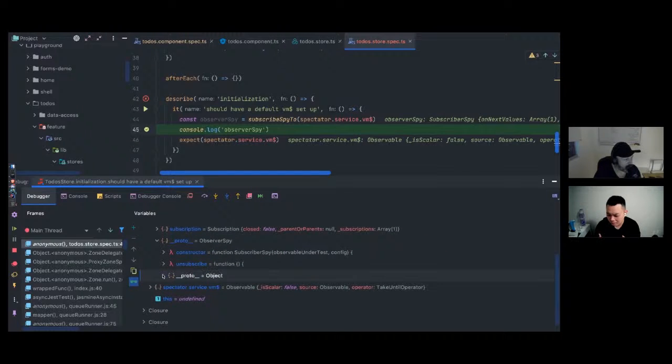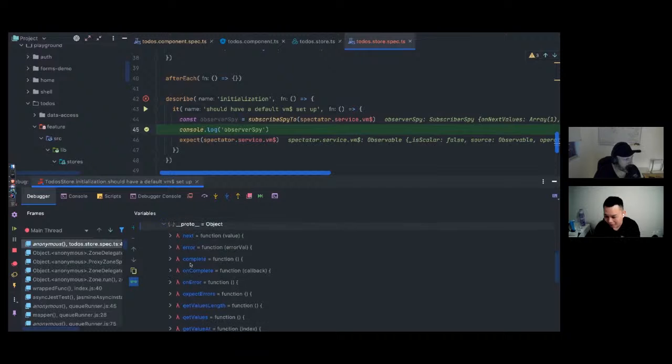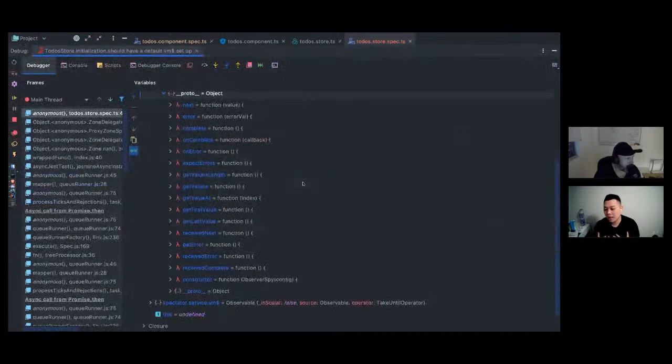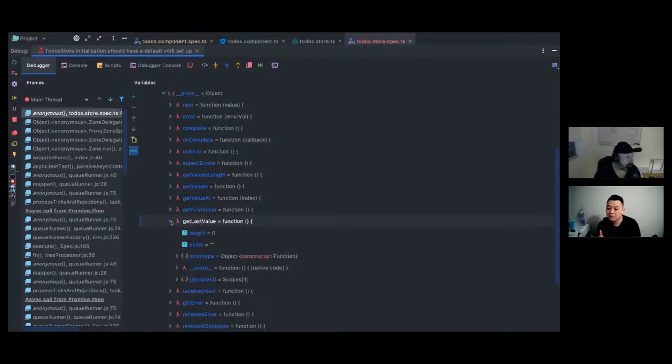There's another proto, right there. What we're interested in are those get values methods: get first value, get last value. Most of the time we're going to use get last value because we want the latest value of that observable after some action has been done.